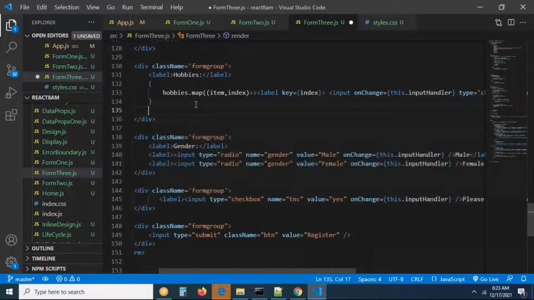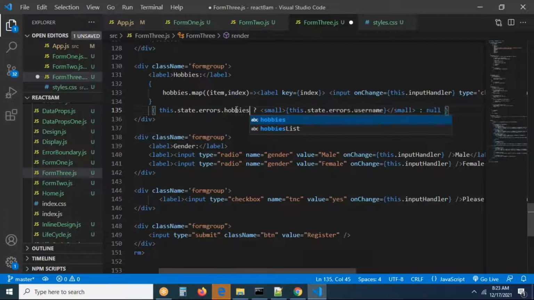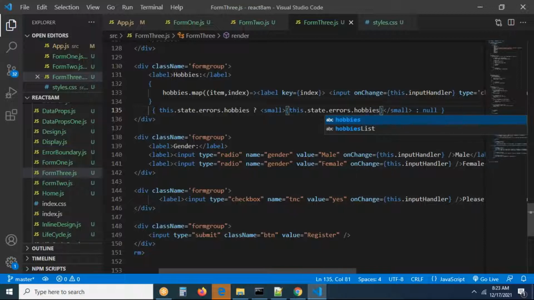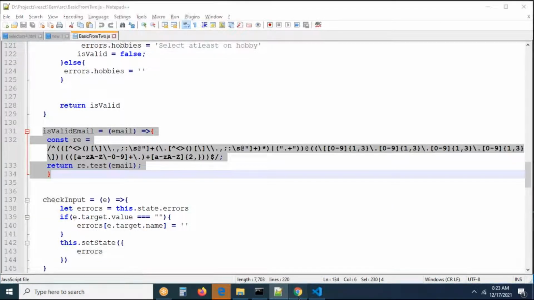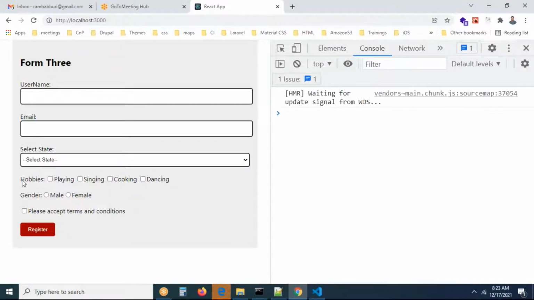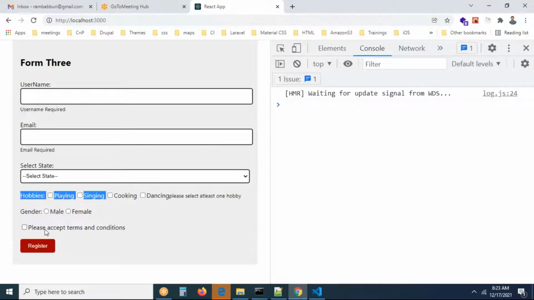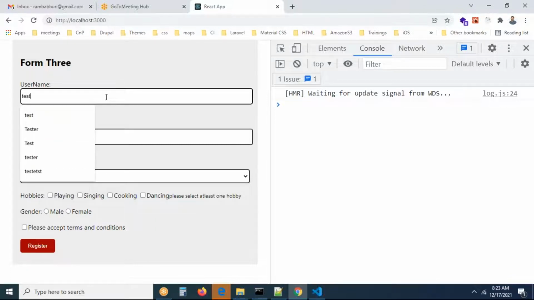This is the hobbies too. In this hobbies div also, if the hobbies message is pushed into the object, then the hobbies message will be displayed. If we submit, all the error messages we can see at a time. So the hobbies error message as well as the others. Now we can see: please select at least one hobby, email is required, as well as this is also required. Now I'm entering something called test.